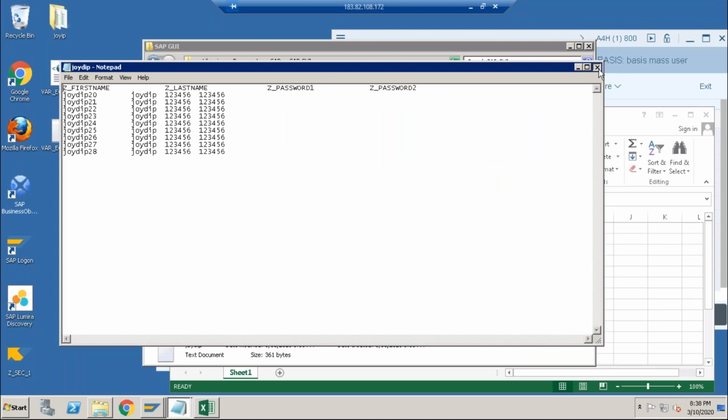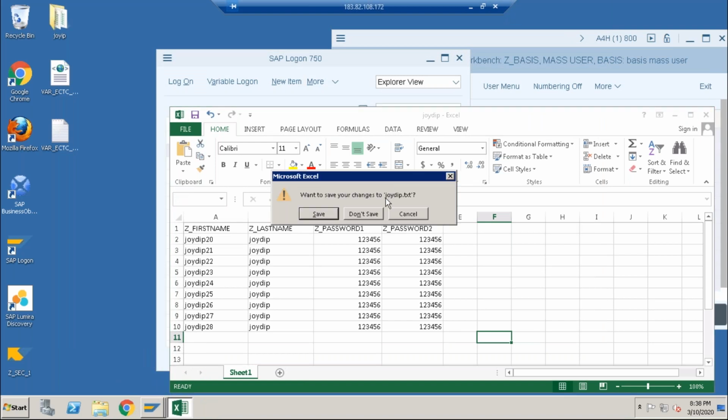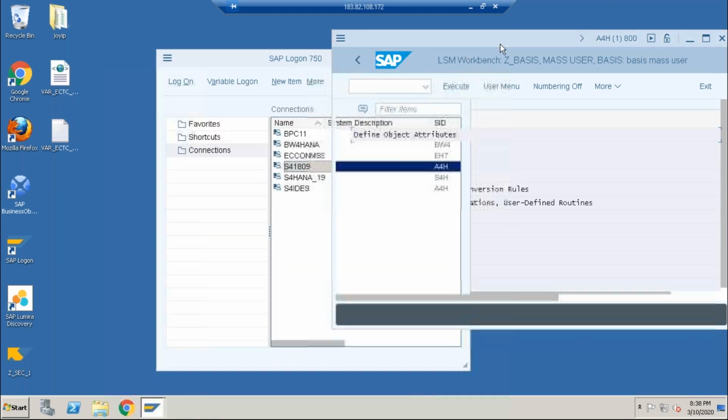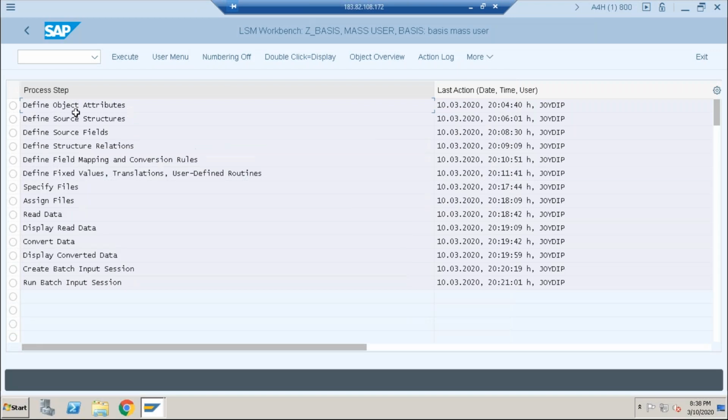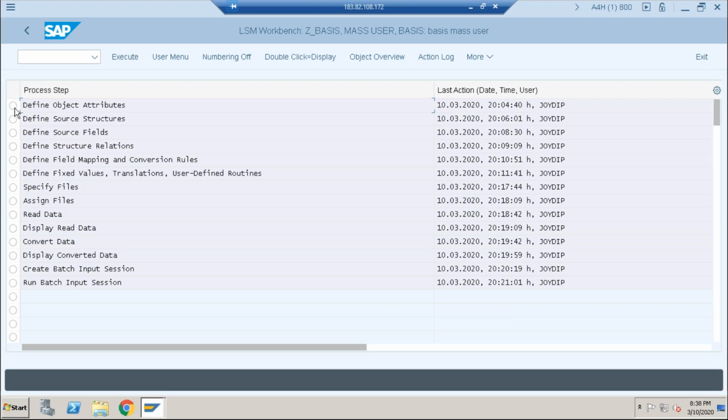So I have to do all the steps again? No need to do all the steps. Directly go for specify the file. Achha, okay.